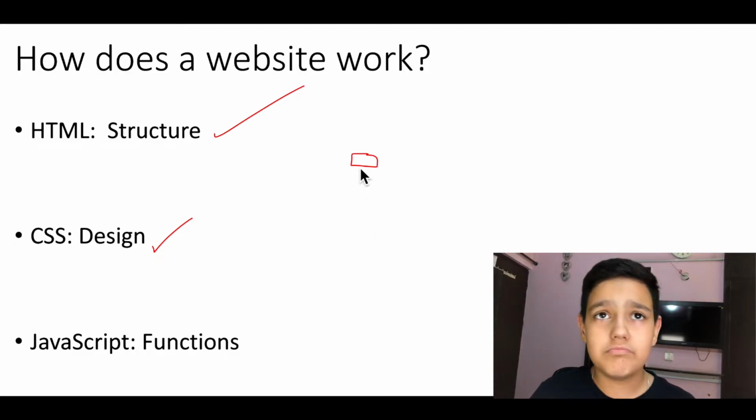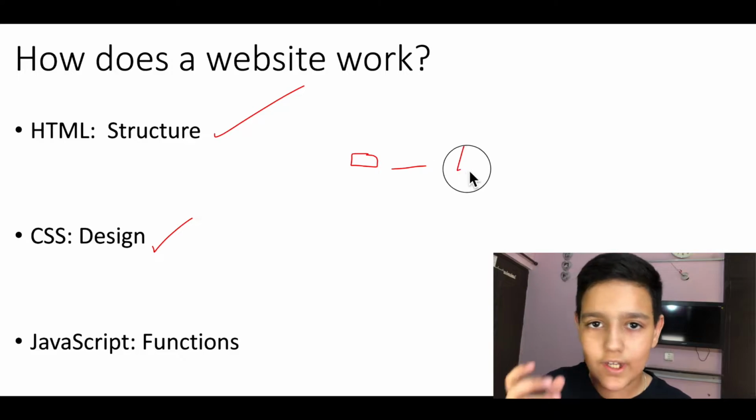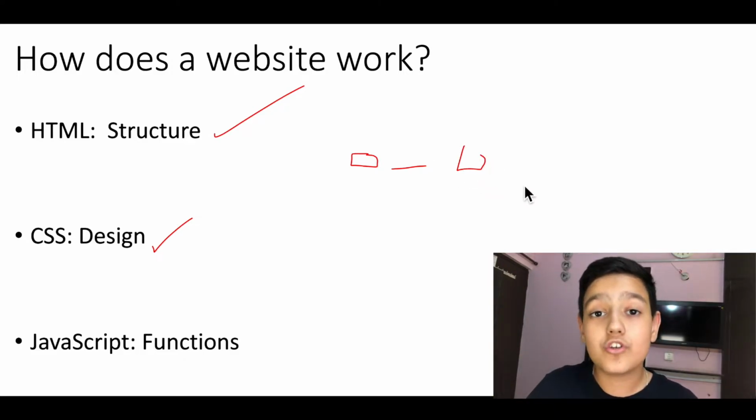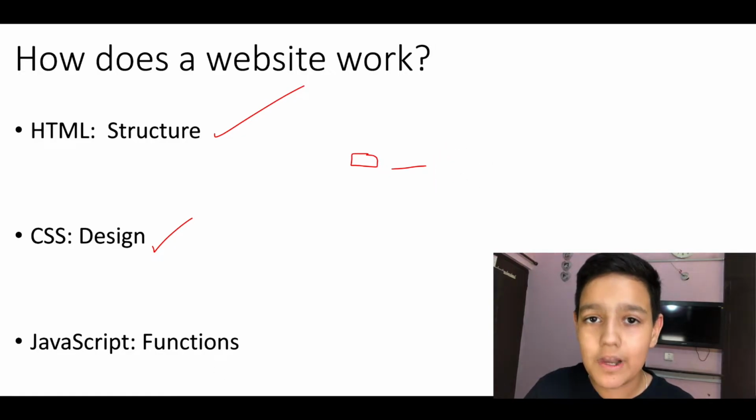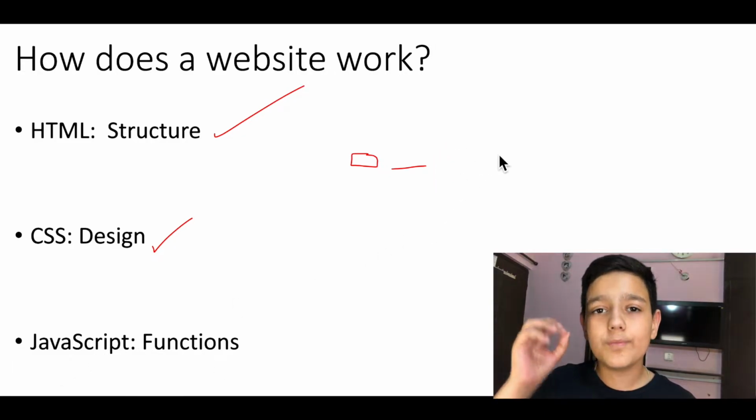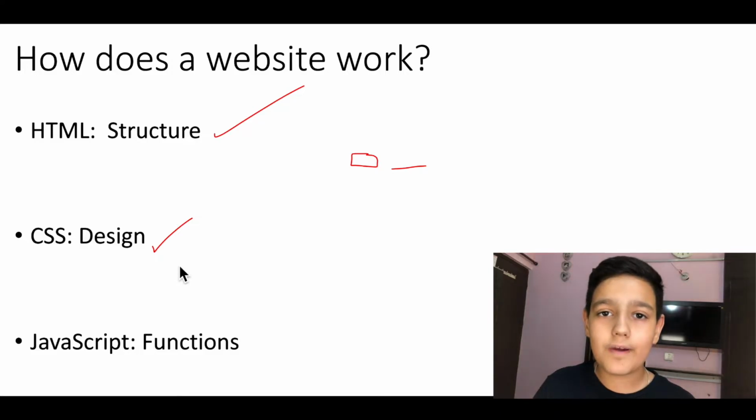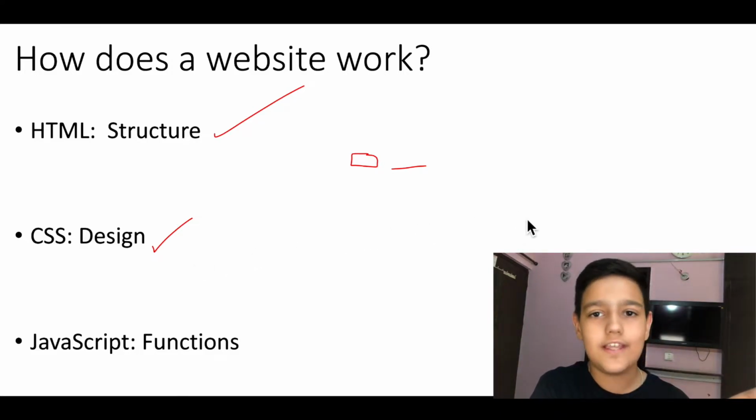And like I want a text. We can define that we want a text box, we want an input box. But what should be the height? What should be the width of that input box? We cannot specify via HTML. For that purpose, we will have to do some styling. And this job of styling is done by CSS.